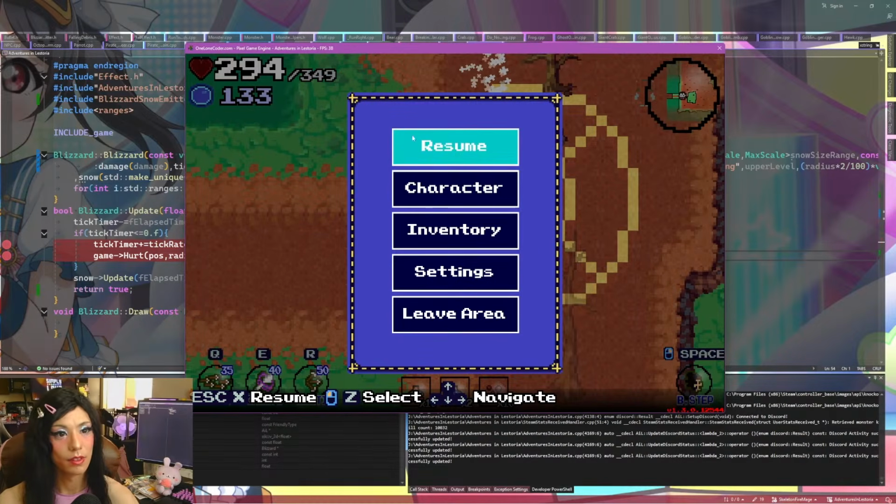So, here... Tick timer is 1. Okay, so this is after. Tick rate resets it to 1. And then we take damage. The damage is 20. And then it does it again. If tick timer is less than or equal to 0... Alright, hold on. Something's not right. So tick timer has just become 0 again. At 0.02. So I see we took some damage, so that's fine. Okay. It looks like it's working fine so far.